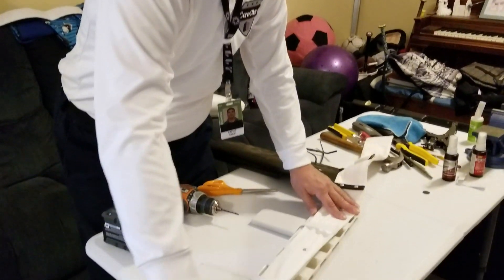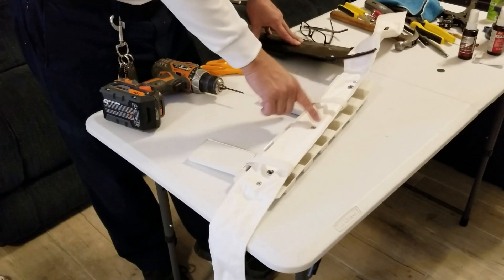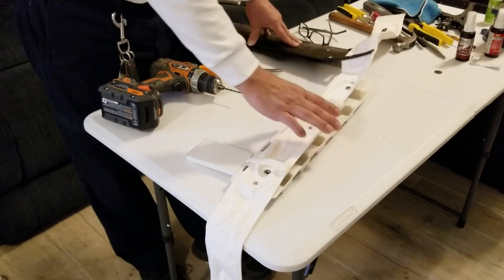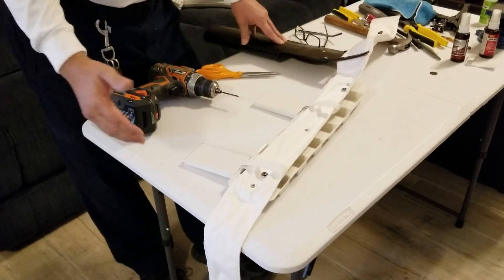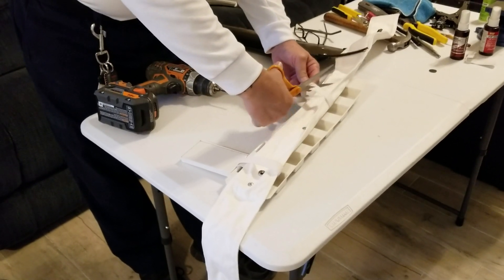TK 1636. I have another Enobos belt — I'm going to show you guys how I take off the rivets. This is an older kit that's been in storage for a while, so most of the new ones don't have this canvas belt attached to the plastic belt. If you guys still have it, I'm going to show you how. First things first, we're going to take everything off that we're not going to use.